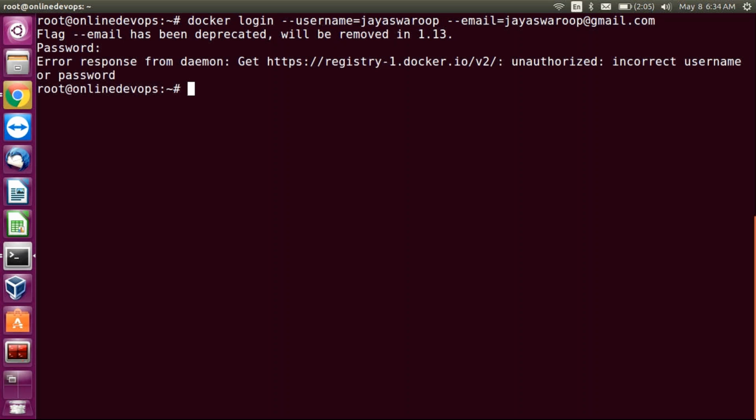Let me check, give me a minute. Actually, I saved all the passwords in my system, so I didn't get a chance to enter my password after creating the account.